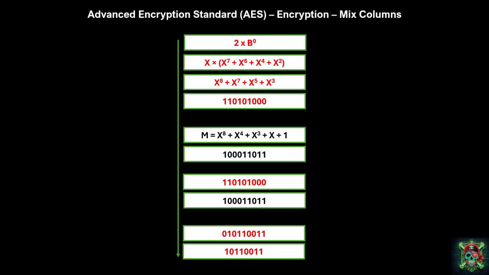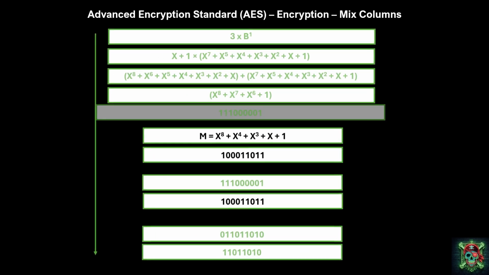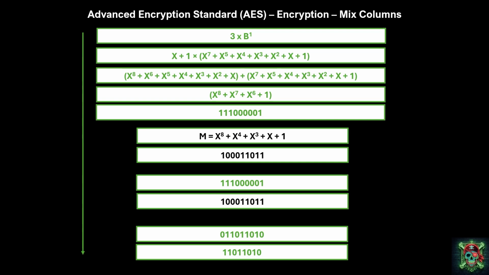Let's convert m to binary. We then divide our variable by m until we have an 8-digit binary result. This is done using the XOR operation. If the leftmost digit is a 0, we can eliminate it, and we are left with an 8-digit binary number. That is the red section of our equation complete. Moving on to the green section, we follow the same process.